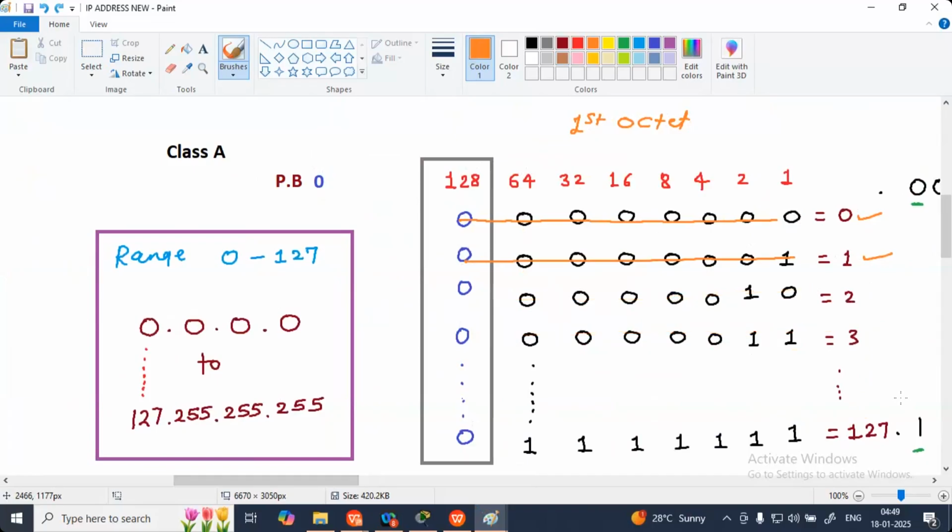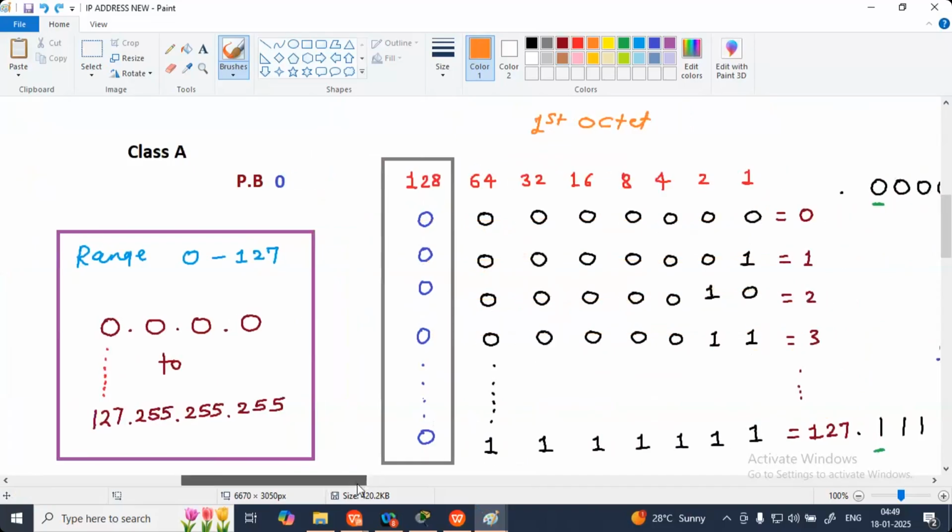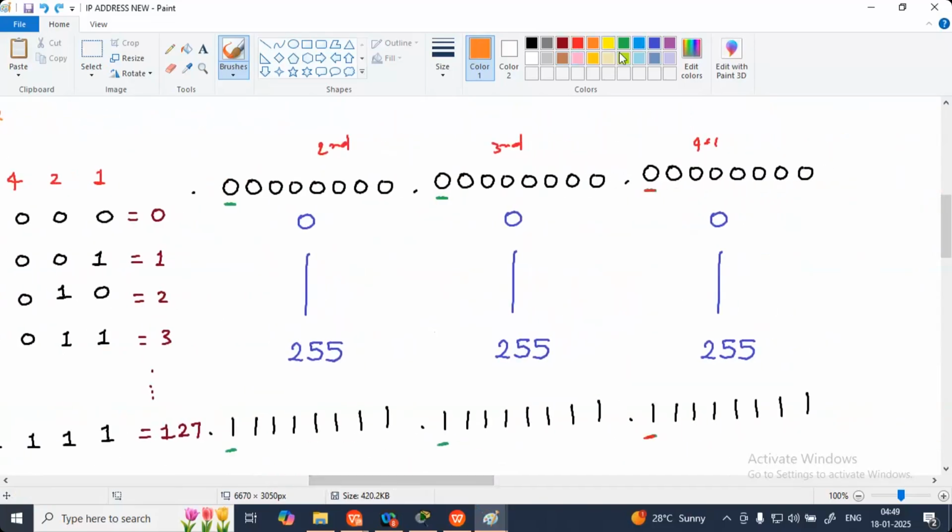And this priority bit is not present in the second, third and fourth octet. So that's why in the second, third and fourth octet you can write any number, because there is no priority bit. You can see this one is 0, you can get 1 also, whatever the bits are. So in this one we can write any number in the range 0 to 255, because this is not a priority bit. Same in the third octet, any number 0 to 255. And in the fourth octet also, 0 to 255.